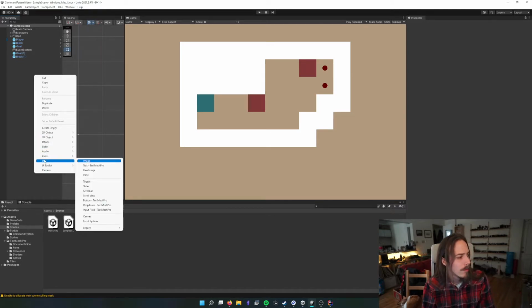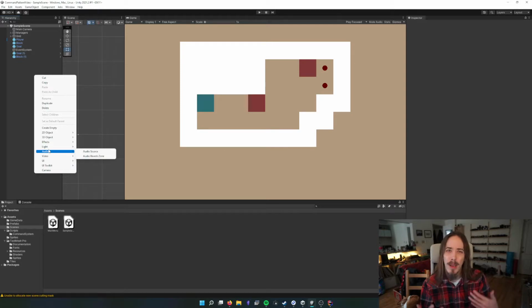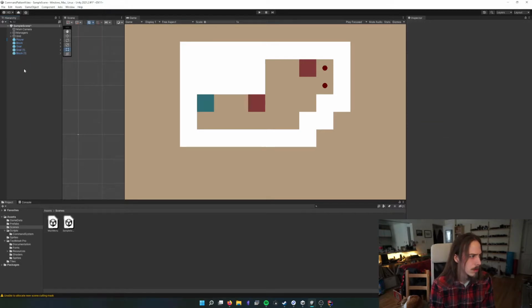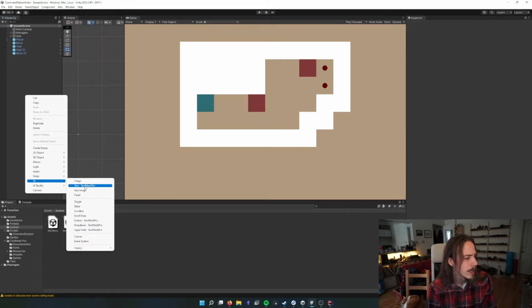So I can go through and show you how I would go about making this. This part you're probably not following along on, so I'm going to go a little bit quicker. Under UI, we're going to make a new canvas, but we don't need to make the canvas. We can just make an element and it'll make the canvas for it. It will also, when we do that, make a thing called an event system and put that in our project.